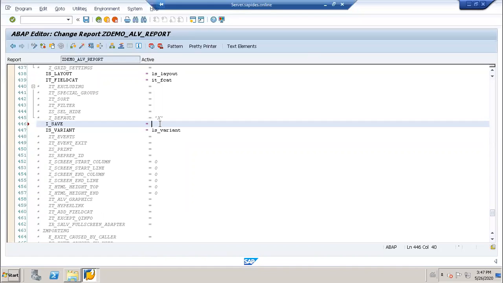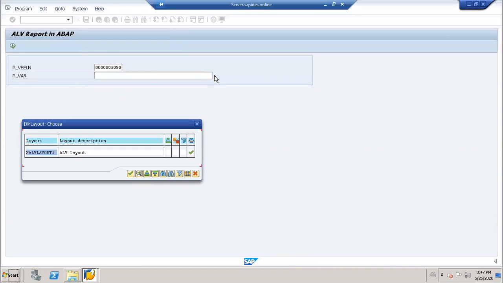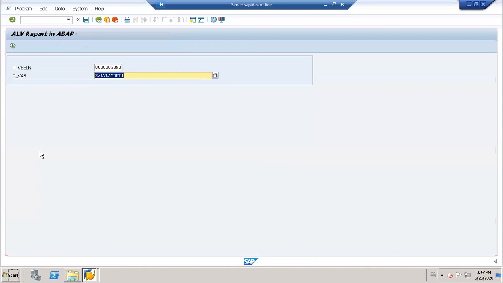This is user specific. So already what I did, I just take F4, and I need to just take a value. Here I'm taking F4, and I'm taking a value from here.